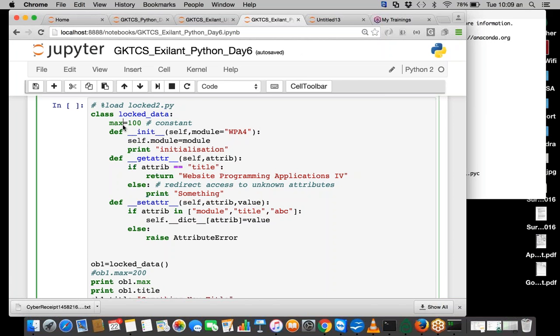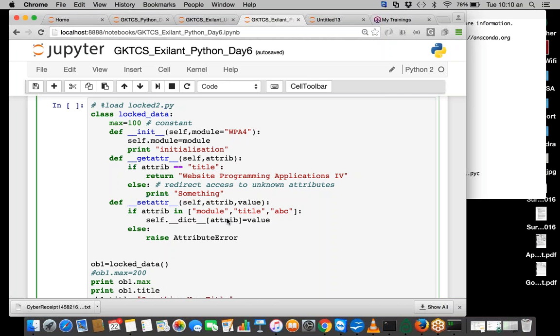So in that case, I will define those attributes inside the dictionary of set attribute for which I need a modification to take place, and the attributes for which I don't want any modification, I will not declare inside the set attribute.